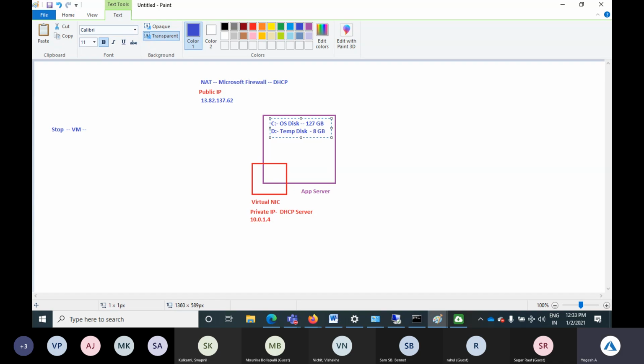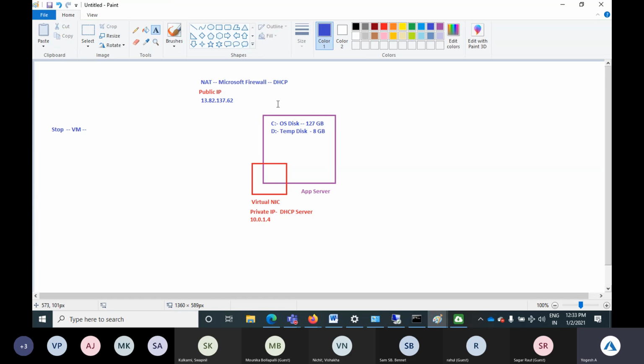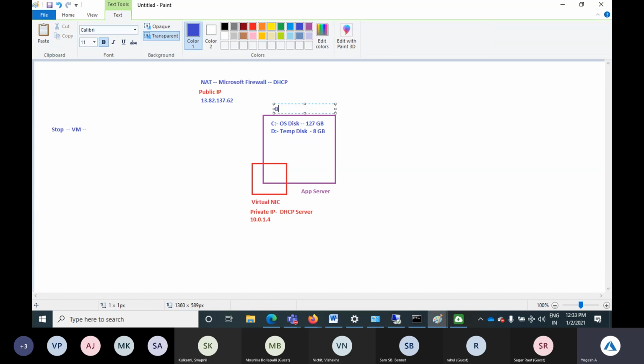The 8 GB depends on your virtual machine size. Today we have deployed a B2S machine. B2S is a type of virtual machine offering 2 CPU, 4 GB memory, and a 127 GB disk.